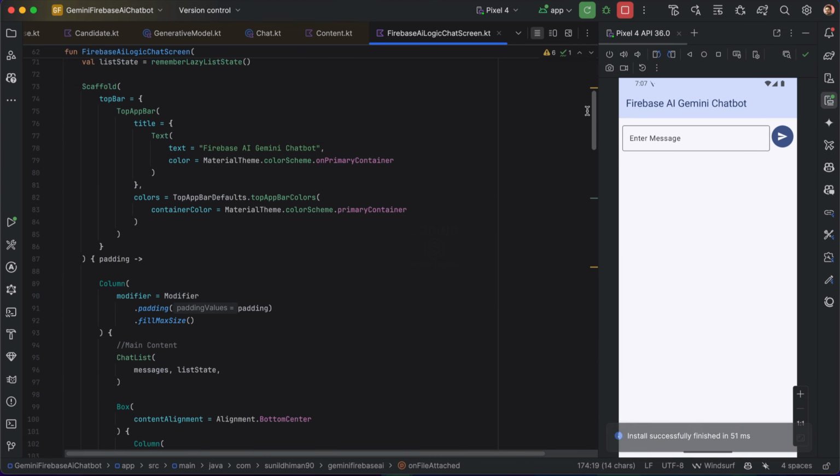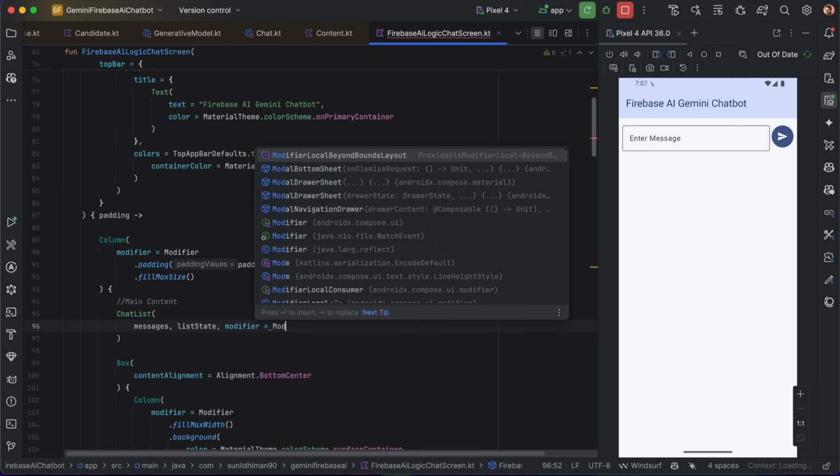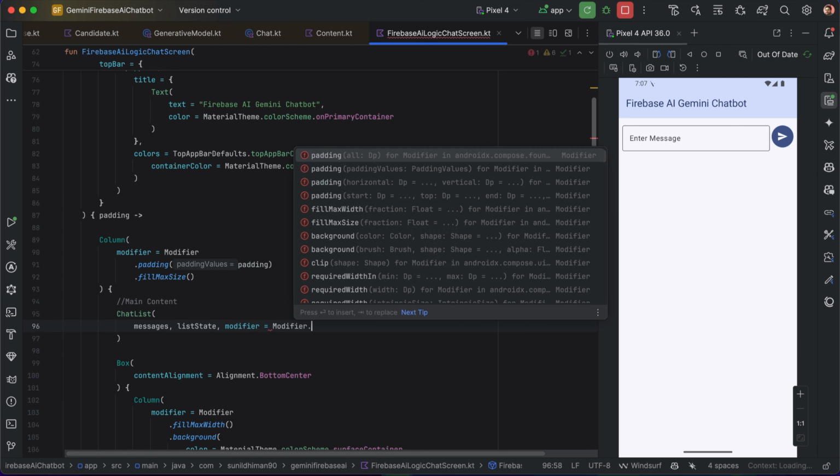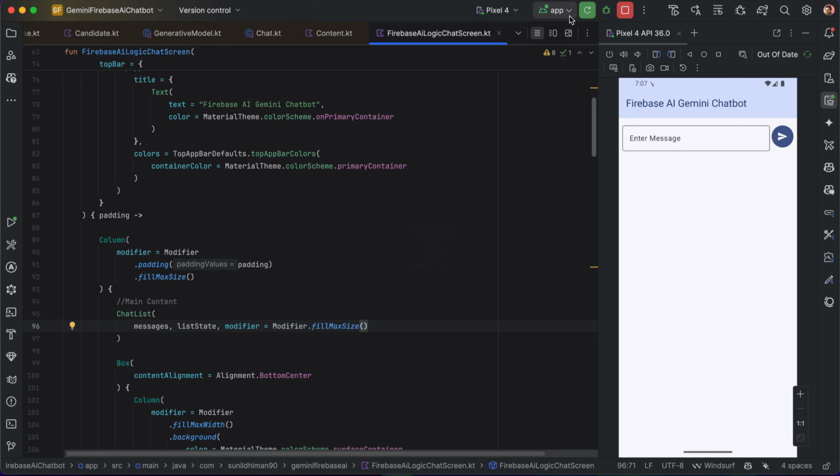If you see, we skipped one modifier here. Fill max size.